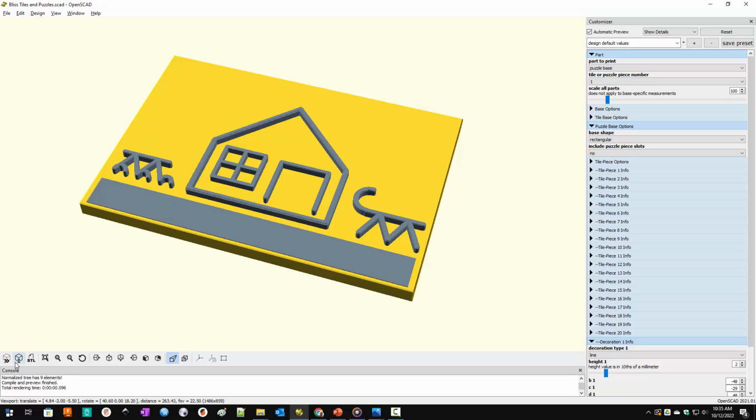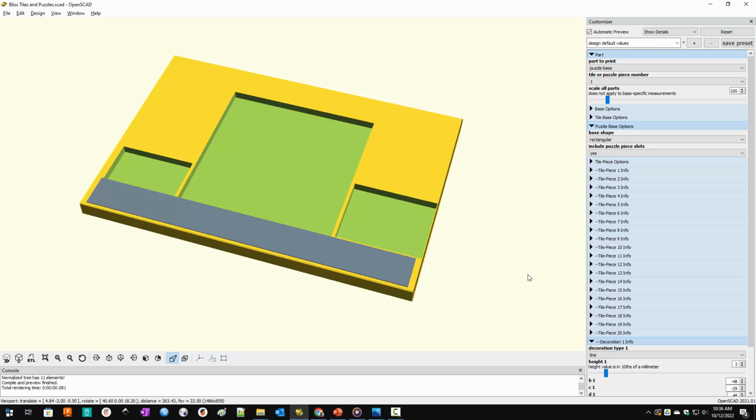That means going through the entire rendering process, saving as an STL, and then printing that STL. Then I come back and I say, I want to show the slots. So this is now creating the actual puzzle. I'll print the base of the puzzle, again swapping filament just at this point for the road.